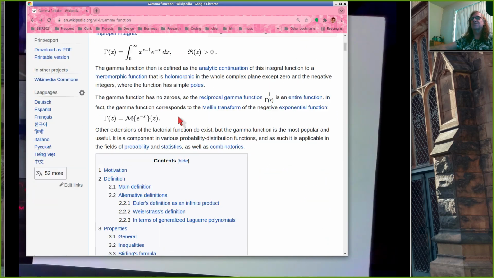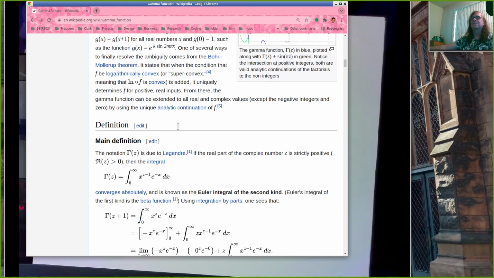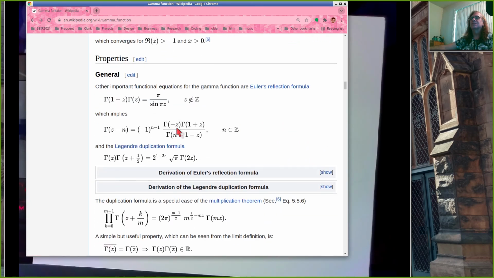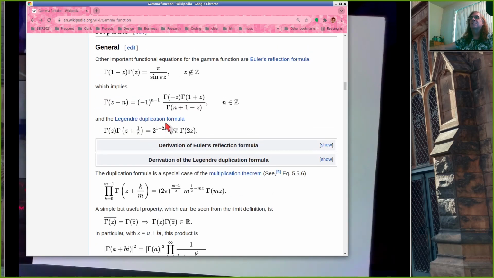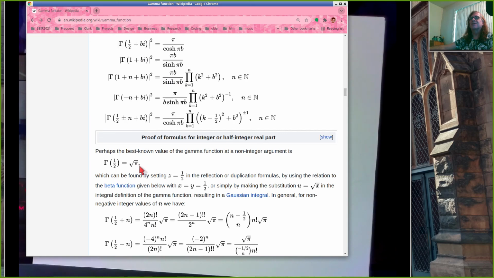But also cool things because it has some interesting values like at 1/2. So yeah, no, let's not do that one. But 1/2, I think it's the square root of pi. Yeah. So minus 1/2 factorial is the square root of pi, which is kind of cool because, you know, multiplying integers shouldn't get you to pi, but it does. So that's a fun function to play with.